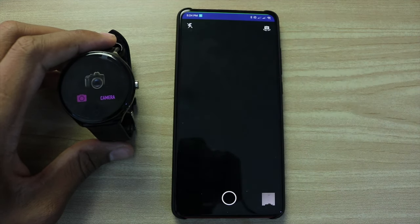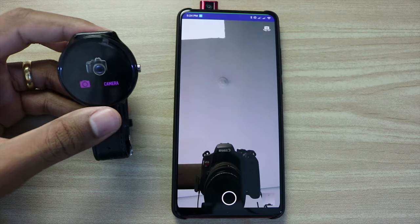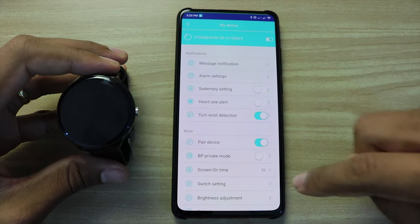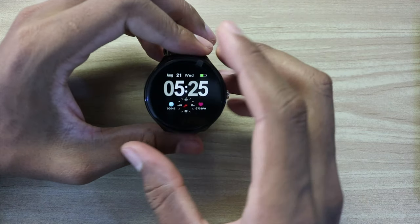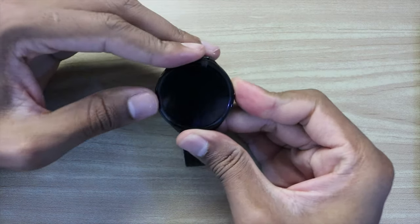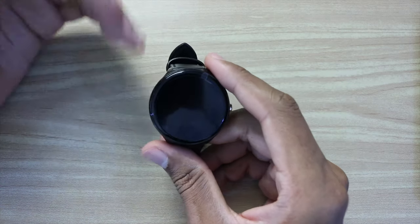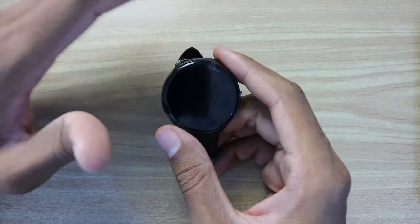You can also take pictures by turning on the camera shutter function — shake the smartwatch and it will take the photo. You can also set the countdown timer from within the app. Now about the price: the Kospet V12 costs 31 USD, which is a little high for what this product offers. I don't recommend this product because it doesn't have waterproof protection, so you can't use it in the rain or while showering.